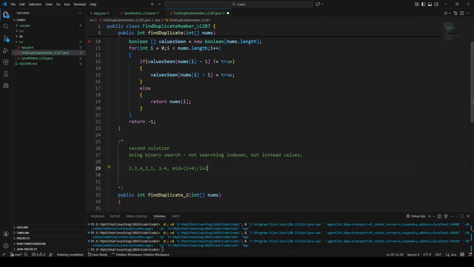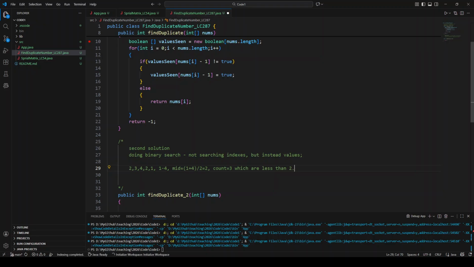My count is 3. What does that mean? If you have a range which goes from 1 to 2, you have 2 possible values, but you have 3 values. This means you have a duplicate in that array.